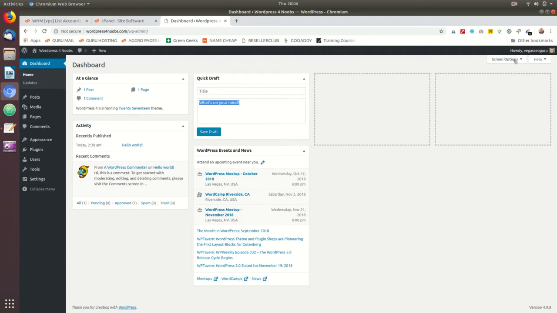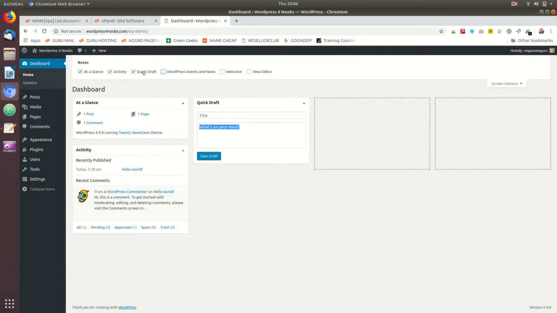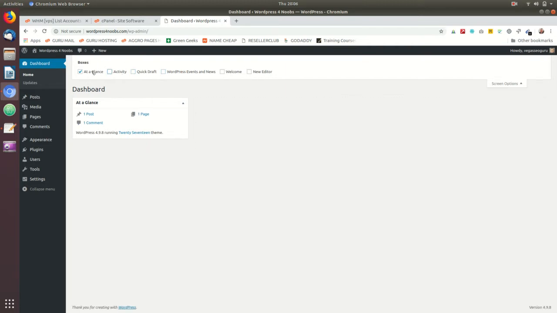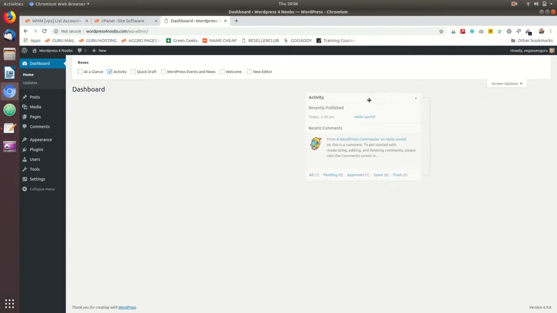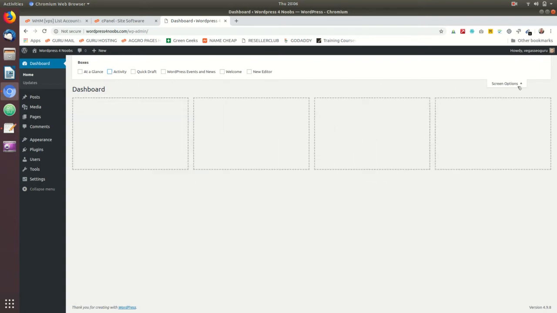So all that you do for that is you go up to screen options. It has all these things, and as you install more plugins, there'll typically be more things up here. And like I said, it just builds in the clutter, so I'm just going to get rid of it all. You can always turn these back on. You just push it, and let me just show you something really quick. You can drag and drop these to arrange them. So I'm going to close that.